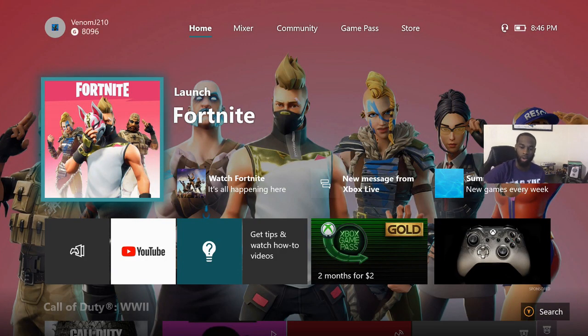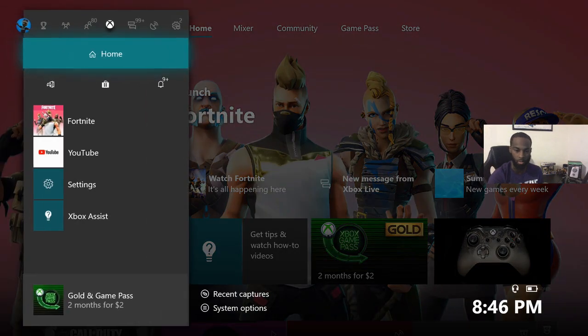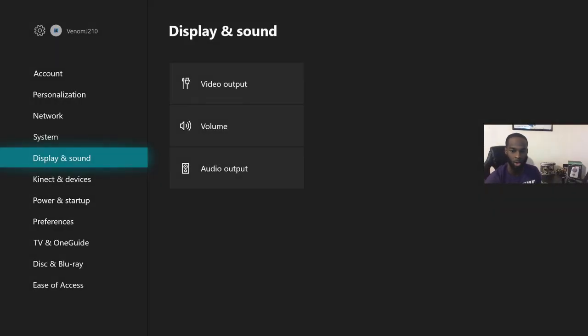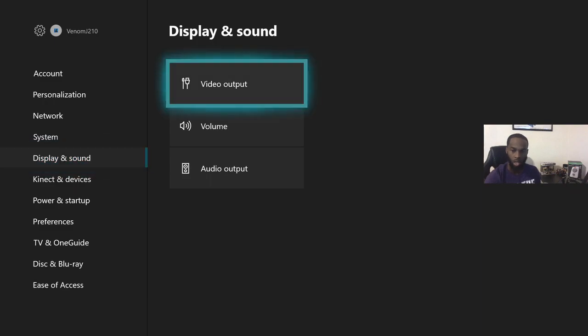Okay guys, continue on here. So now we're back on the Xbox and you're going to press your Xbox home button. Now this is where I'm going to lose my PS4 users, but if they have similar settings, stay with me. Maybe this can help you. You're going to go to settings, okay? You want to make sure that your settings are correct.